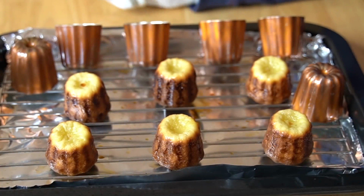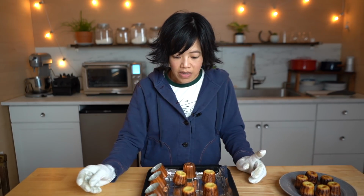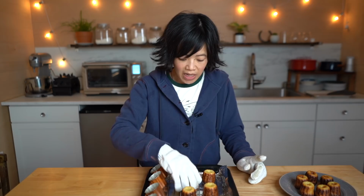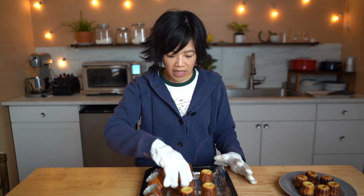I'm going to use 35 grams instead of 40 grams. I'm going to cook at 375. The color looks pretty good, but I think for the last 10 minutes, I'm going to take the canelés off this rack and put them directly on the oven rack so that they can have a little bit more direct heat. Okay, see you in another hour.